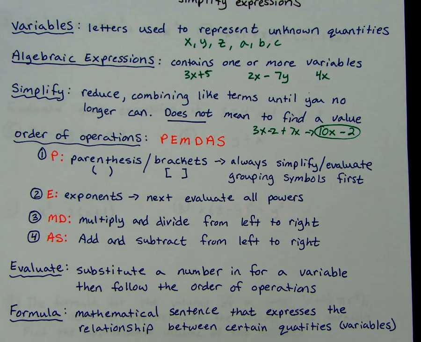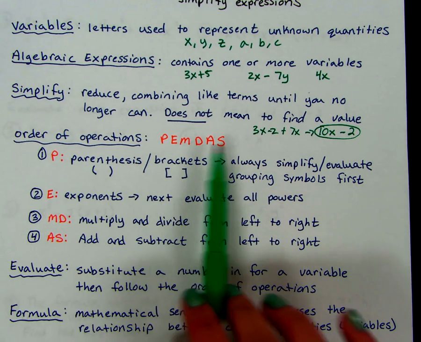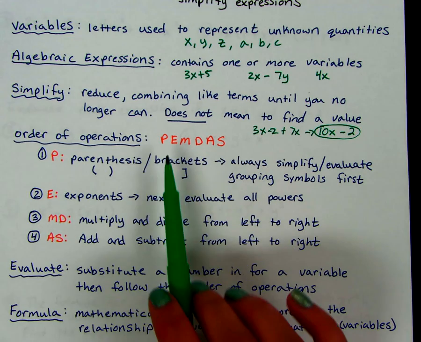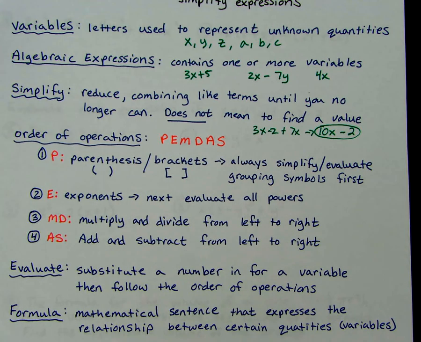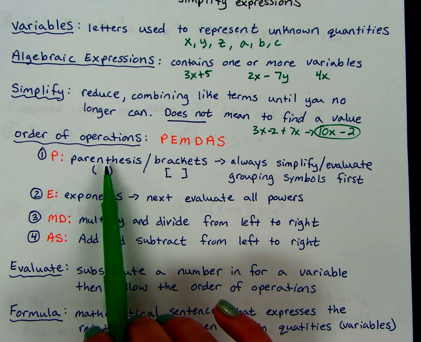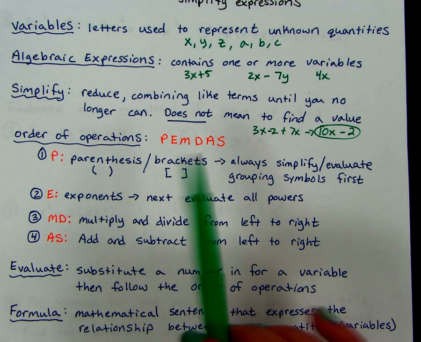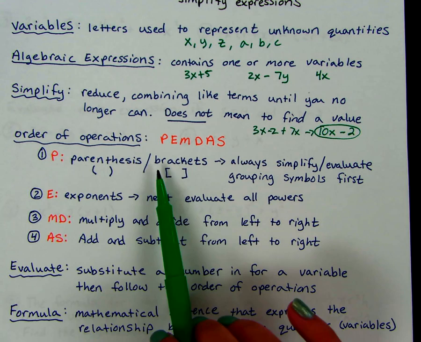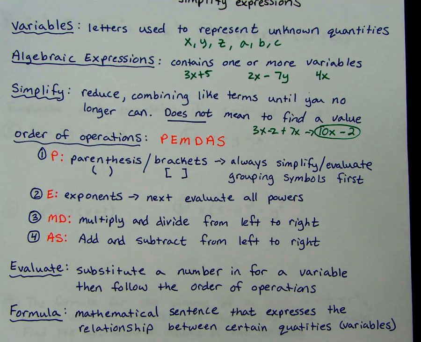And to do all this simplifying and reducing, we have to remember our order of operations. So PEMDAS is a way that we can remember it. So please excuse my dear Aunt Sally. Now what this means is that we always start with parentheses. So P is parentheses. So we're going to see something like this. We could also see these brackets. So those are kind of the same thing. So we always start by simplifying those first. So we simplify the group.